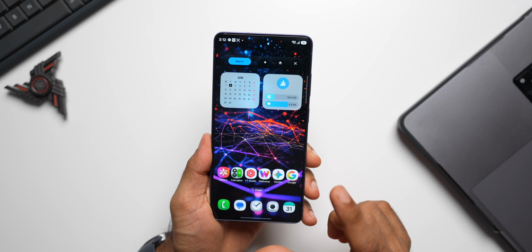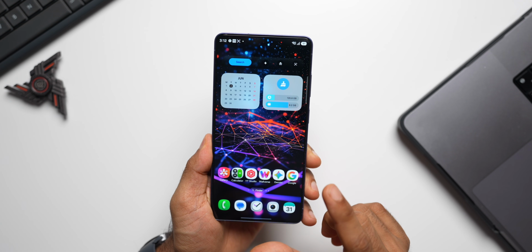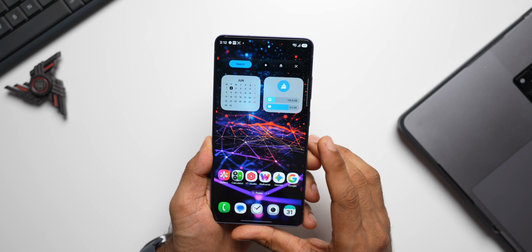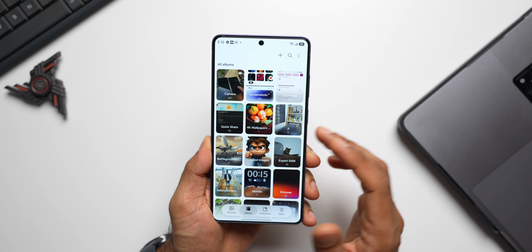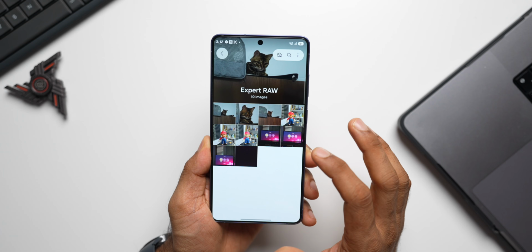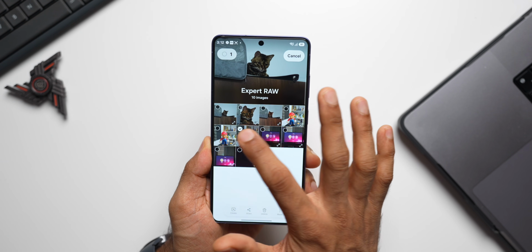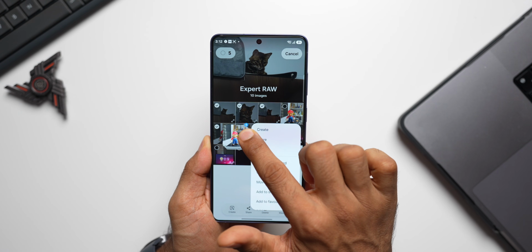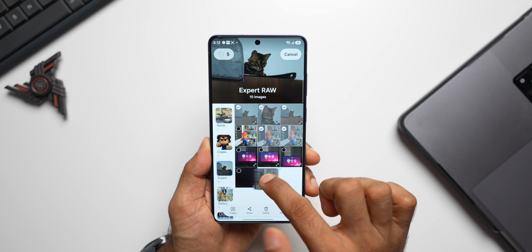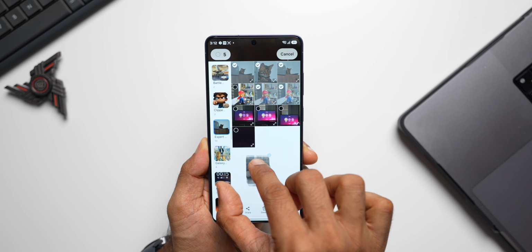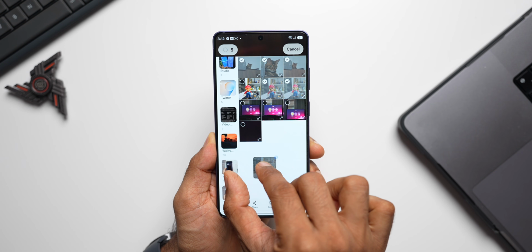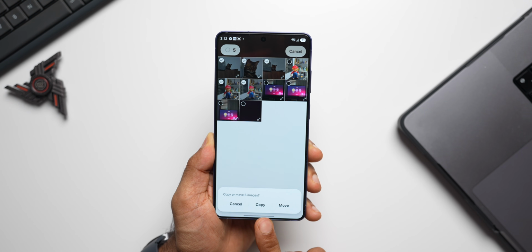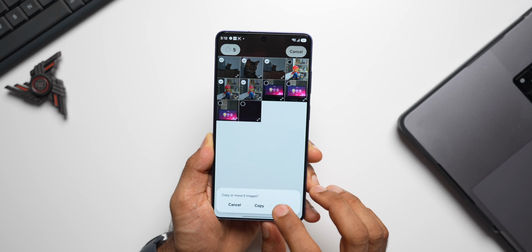Next, did you know that we can drag and drop files on the Samsung Gallery application and Files application to move them from one folder to another? Let me show you that. Let's open Gallery. Let's say I want to move some of these images from this folder. I will just select these in this album and I press and hold on it, and then I just drag it. And now you will see these albums on the left hand side. You can select the album that you need and then just drop it inside that album. You will be able to copy it or move it in just one tap.